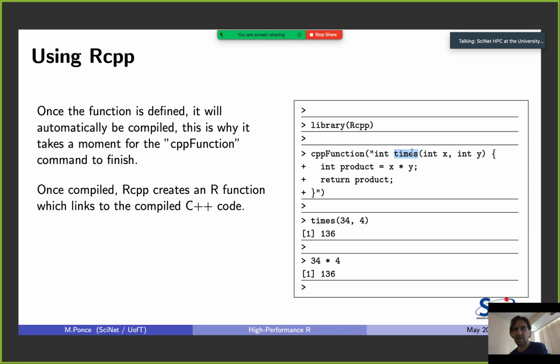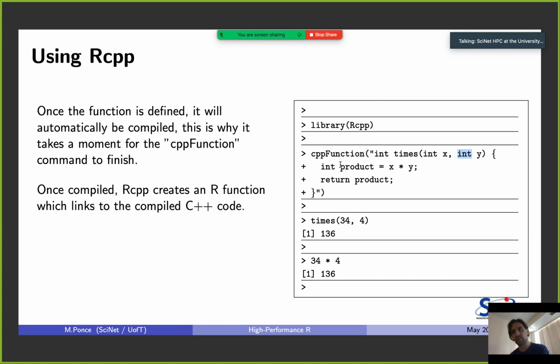So this is the name of the function, times. Now remember, in C and in many compiled languages, the types of the arguments and the functions need to be defined. So we need to explicitly say what is the type of the function. So in this case, int refers to an integer number. The function will return an integer number. That's what this is saying here. The function will receive two arguments, very similar to what we do in R functions, x and y. But again, we need to tell the compiler that these numbers are going to be integers as well.